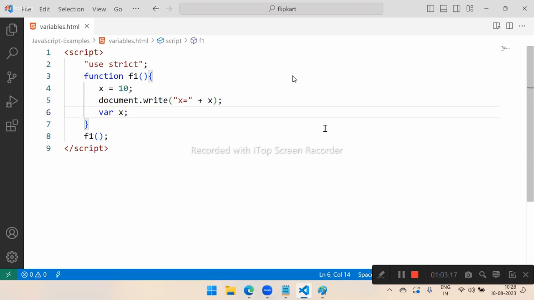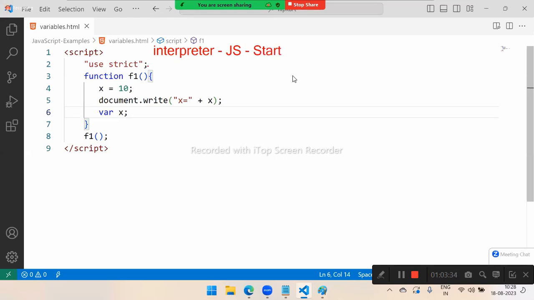Now what happens is, your translator, the interpreter, the JavaScript interpreter, starts here. It gradually comes line by line. Suddenly it sees that there is x equal to 10.